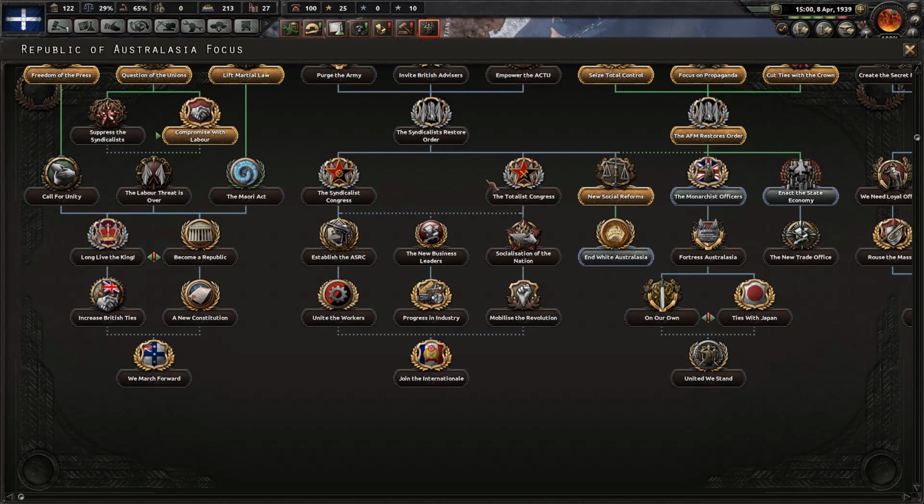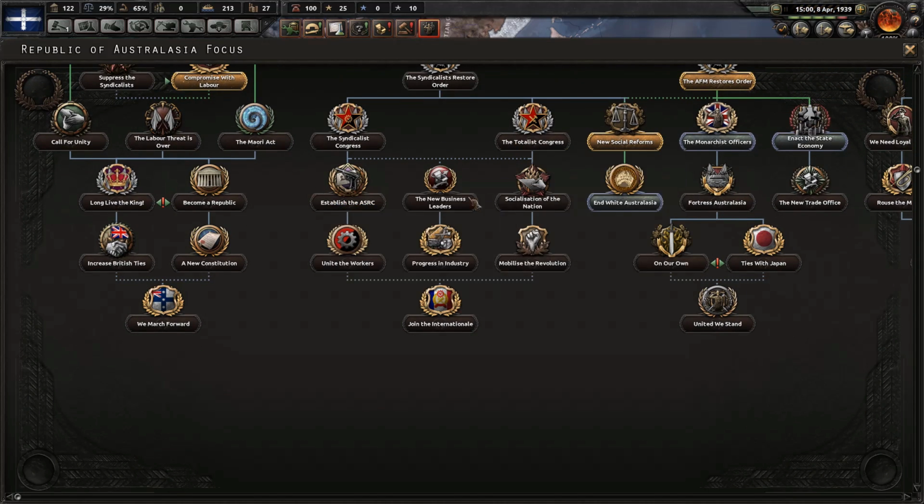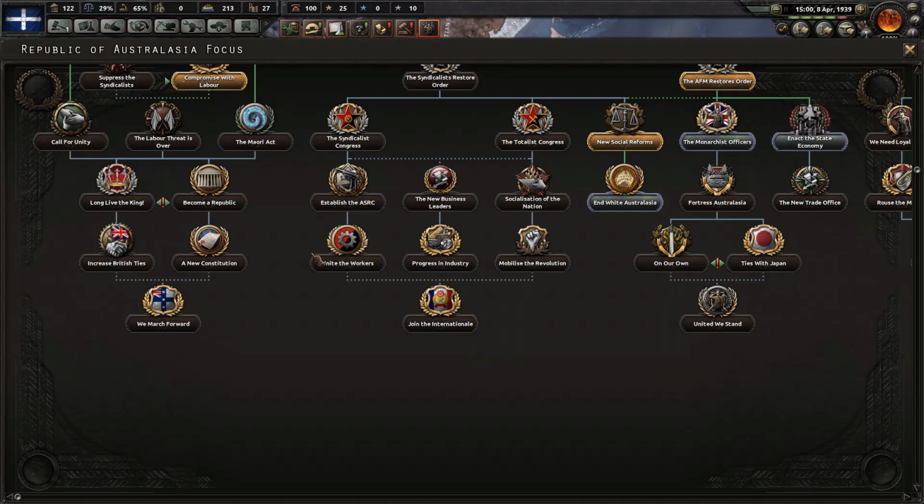Over here, of course, we had the Totalist Congress and the Syndicalist Congress that we already talked about, but then more industry stuff, less consumer good factories, things like that. Go through them all on your own time.